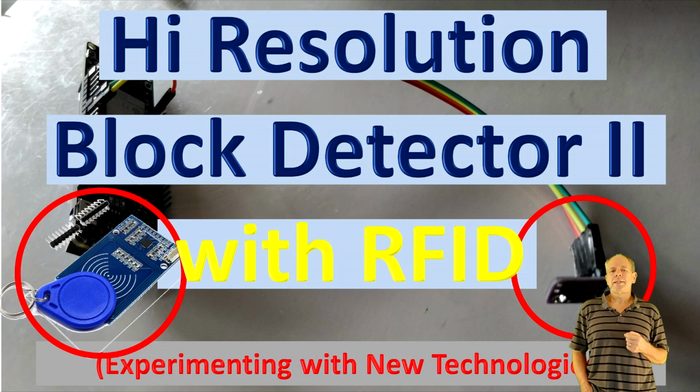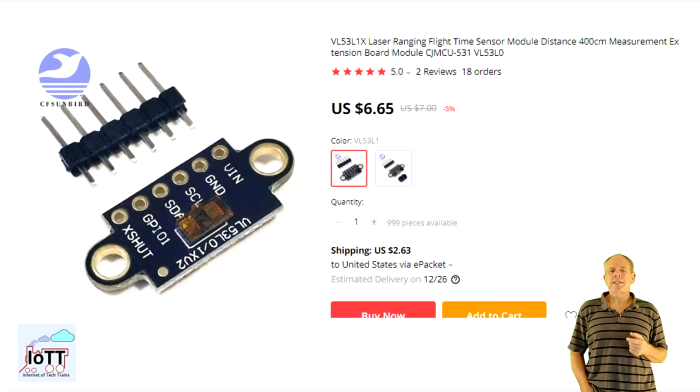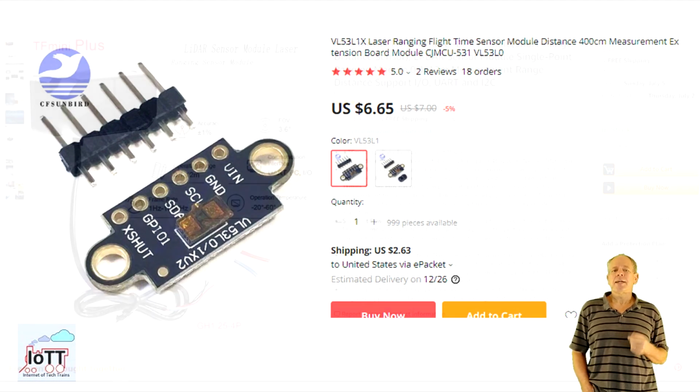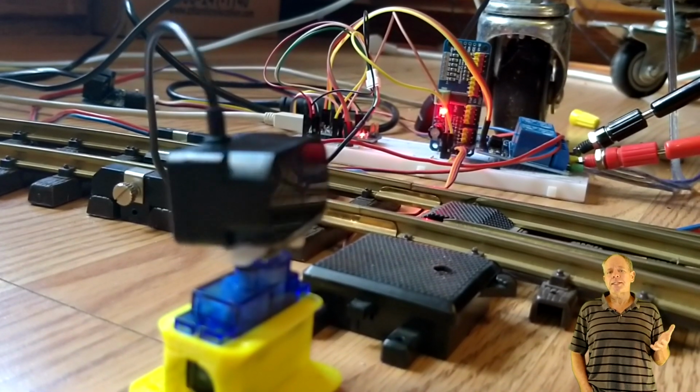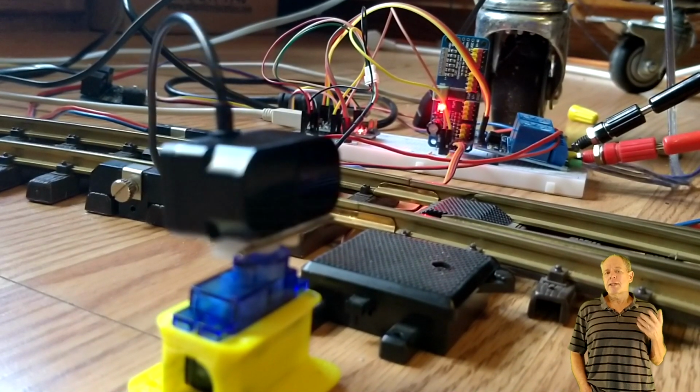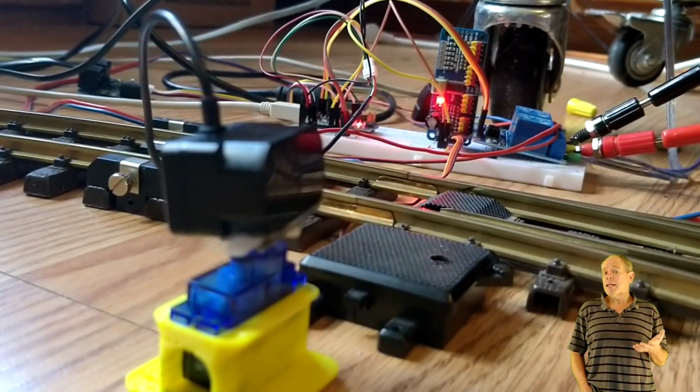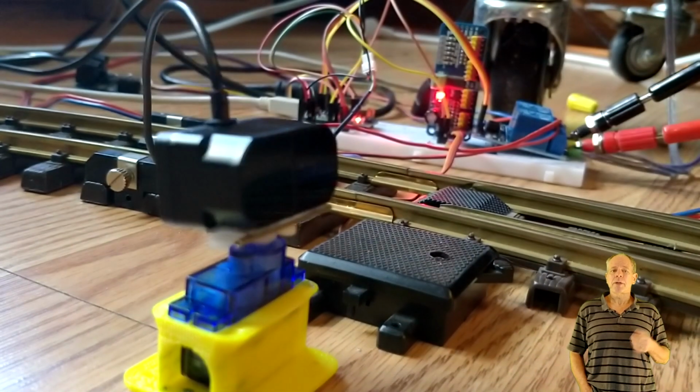The second loose end I try to pick up is from video number 35, where I used the VL53L1X LiDAR sensor to build a multi-section block detector. At the end of the video I mentioned the TF Mini Plus LiDAR as the next level of evolution that could make the sensor better. And I talked about mounting it on a servo so that it can be pointed to different track sections. This sort of creates a software-defined sensor device where the number and location of blocks as well as the type of the detector becomes programmable.